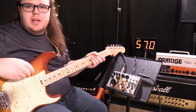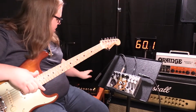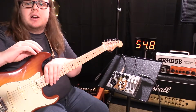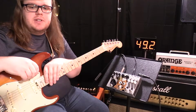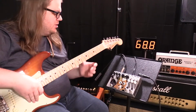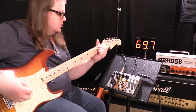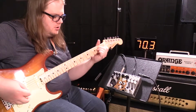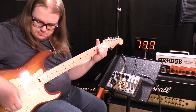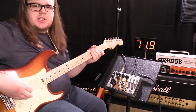The setup for today is a Stratocaster. I'm running through a Quilter amp. The settings on the amp are the exact same that I showed in the intro video when I was jamming. I've got the pedal here, so this is my clean tone. Nothing special, it's just a Strat basically.